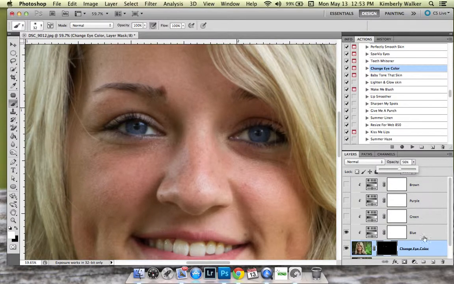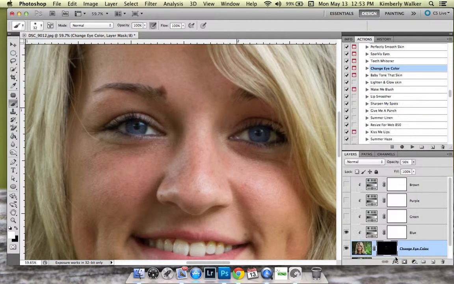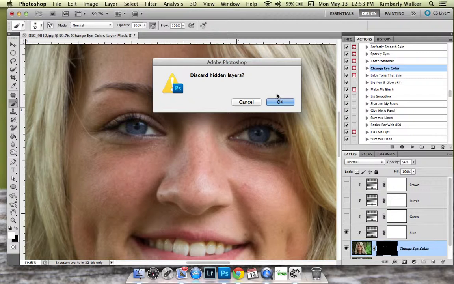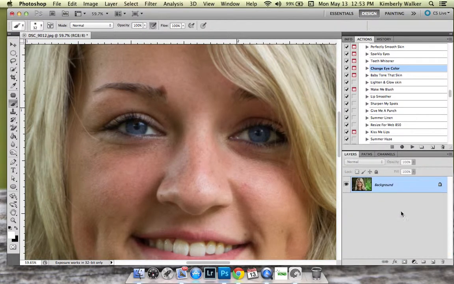So there's that. After I do this, and I'm happy with what I have, I right click and I hit flatten image. And yes, I always discard hidden layers. This allows me to do more edits without messing up where I'm supposed to do. The thing I like to do with the eyes is add sparkle. I don't always change the eye color unless it's muted for some reason.